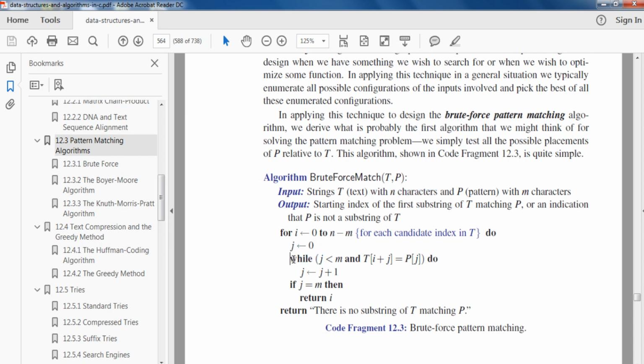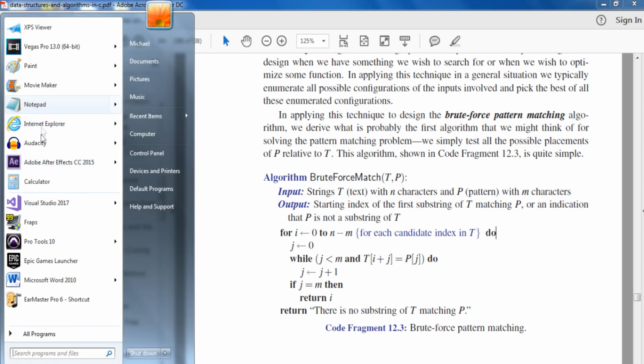Basically this is going to loop through starting from j equals 0, while it's less than the length of your second string. You want to check every single character of the second string, and you get each position of what you're looping through at the beginning, add it to that, and check if it's equal to P of j. If it is, then we add 1. Then once the index is equal to m, which is the size of the pattern, we return it.